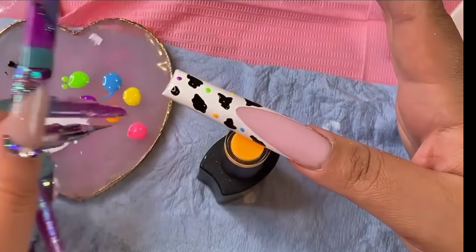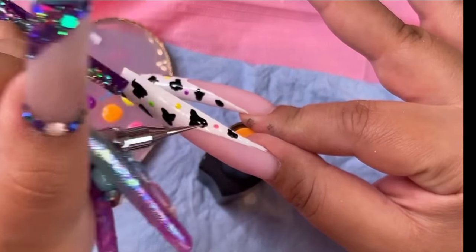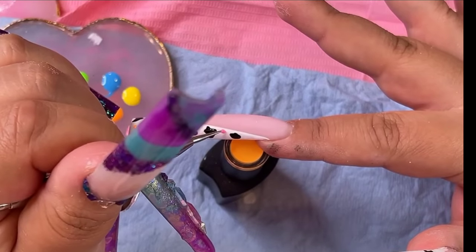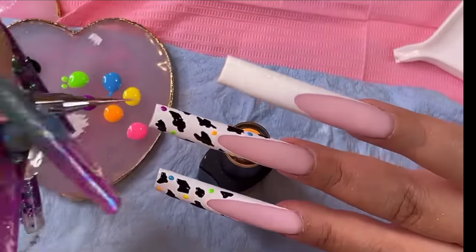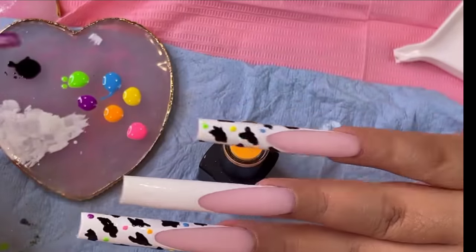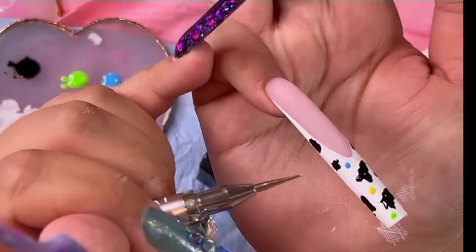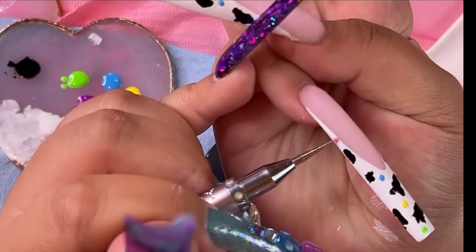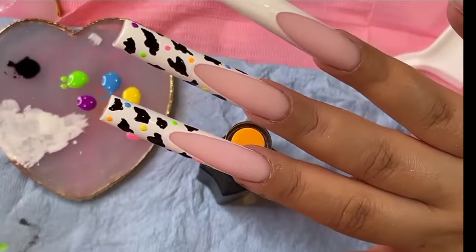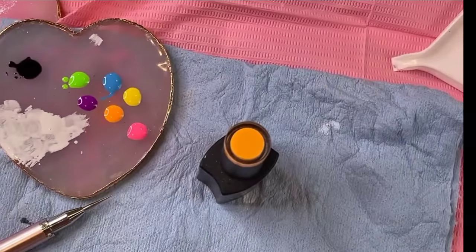And then I need pink. All right, so I'm gonna do pink here. I'll do the pink here. And then I'll do the pink here. Low-key, I'm starting to see zebra up in here, not cows anymore. But it's okay, honey. After, when I'm done, if I feel like it needs more cow, I'll go ahead and add. So I'm going to put this in the lamp to cure my little dots.